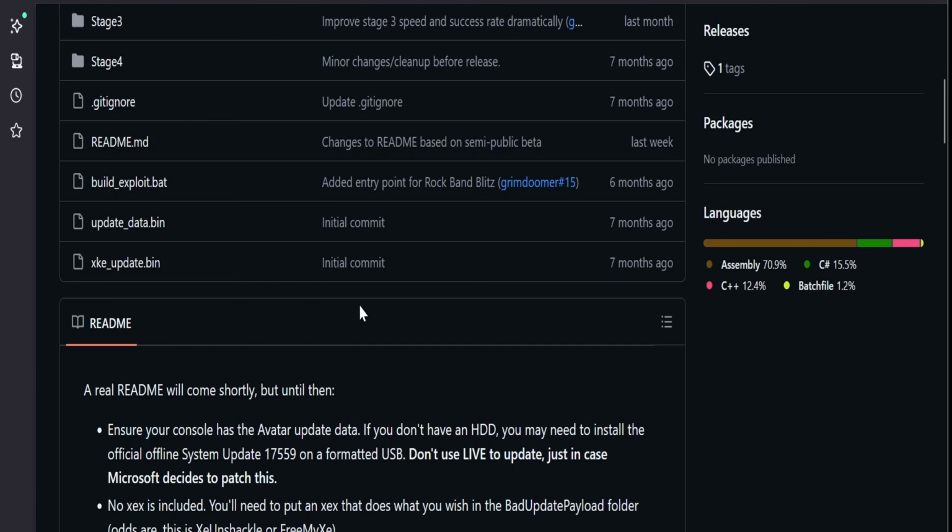But I'm doing this for the first time. I've never done it before. I've not updated my USB stick. I'm doing this brand new, just like you will be doing straight away. I already have my BadUpdate USB stick created, but we're going to take a look at this now and let's see if we can get it done.